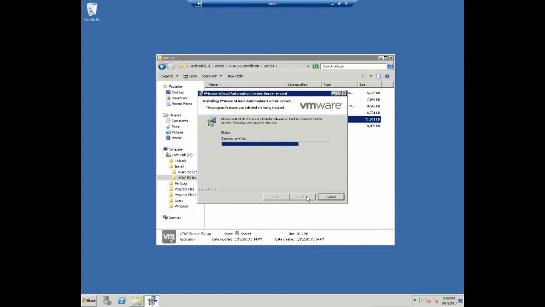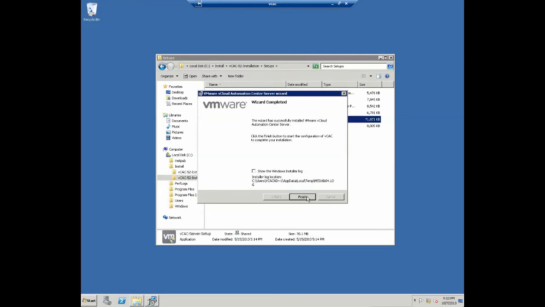Click Install. This will just take a couple of seconds. In this stage, we are only going to copy parameters and product information over to the system. Once you click Finish, we are going to launch the configuration wizard, which will guide you step by step through the actual implementation of vCAC.